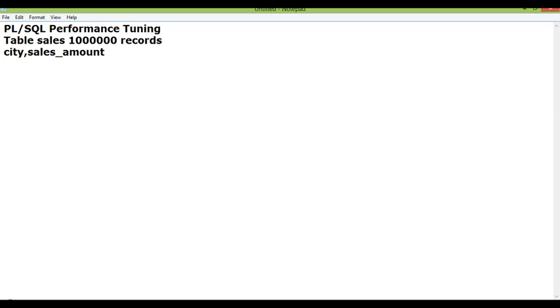Now we are going to use a function named proper, which will do the following: suppose there is a city named New York, and it is written like this.